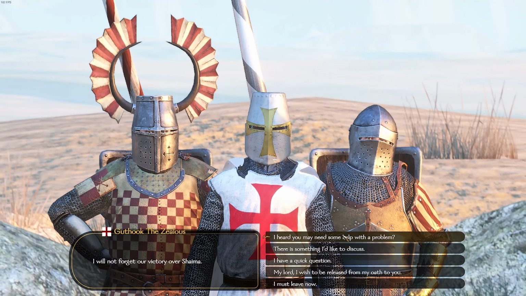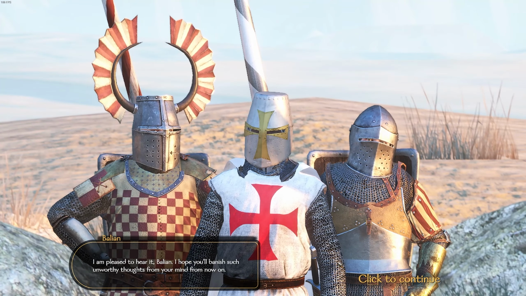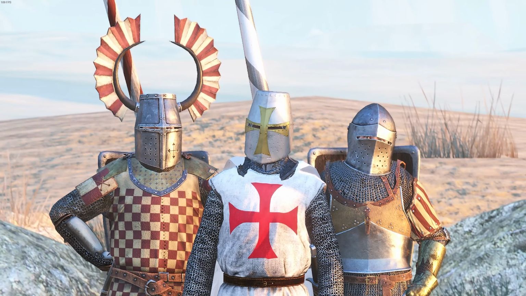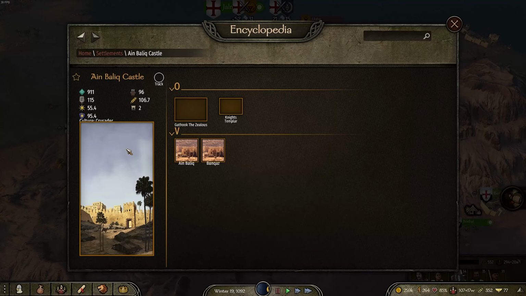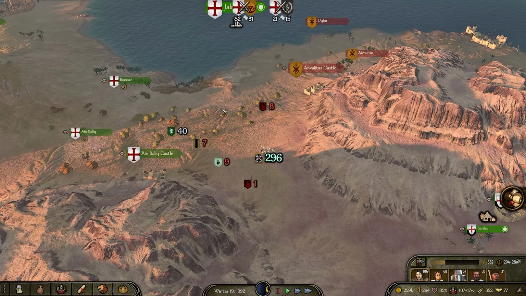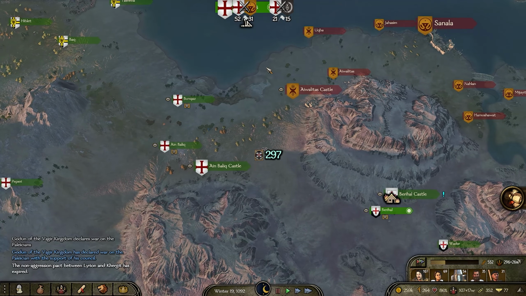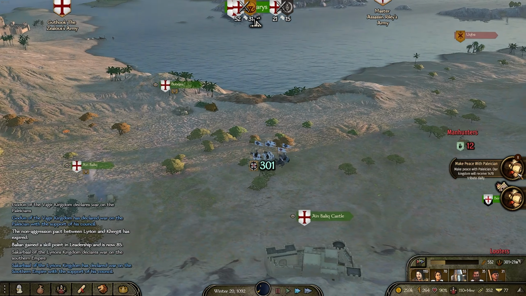I've now met him. I can be like, oh, hey, Guthook, I want to go ahead and release my oath from you. It's something I must do. It's an easy way to contact people without having to chase them down and constantly go, oh, okay, where's he gone now? Okay, he's in Asker. Okay, we need to go to Asker now. So it's just a really, really nice mechanic, and a big fan of that in the diplomacy mod for sure.